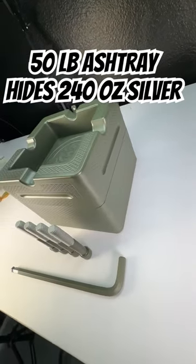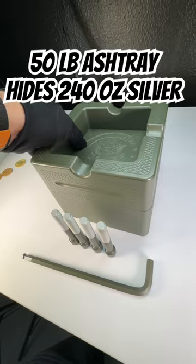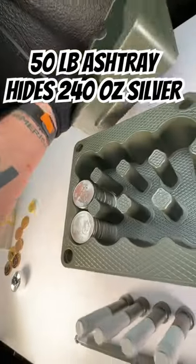We put some handles in it so it's a little bit easier to grab. I'm going to pick it up with one hand because, well, because I'm filming with the other hand. That goes over there, and this has feet on it so you can use this by itself if you like.